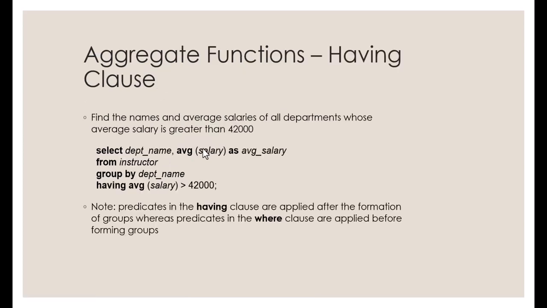You can also use group by with having. Okay, so here we have select department name, and then we're computing the average salary from instructor, we're grouping by department, and then we have a keyword having. So we're going to do all this, but we only want to return the ones where average salary is greater than 42,000. Okay, so you can use having only if you're using group by. If you did not have group by here, this would cause an error.